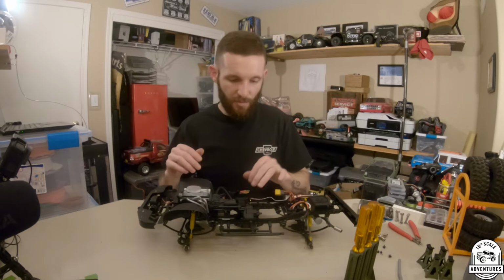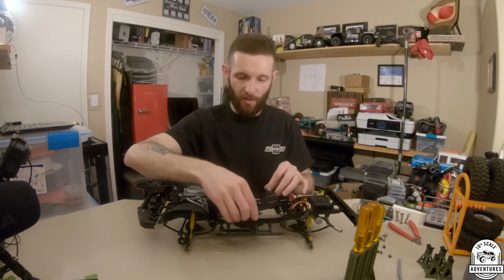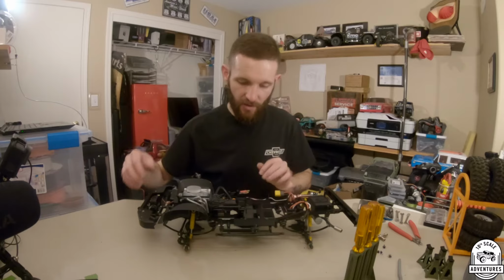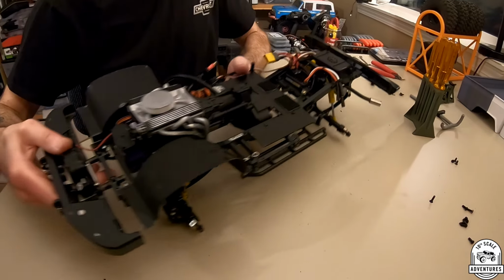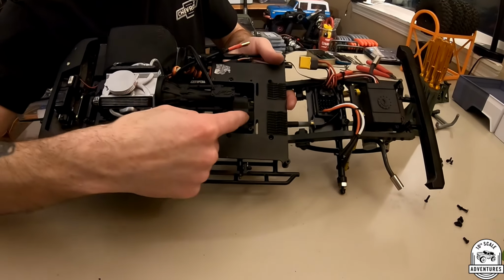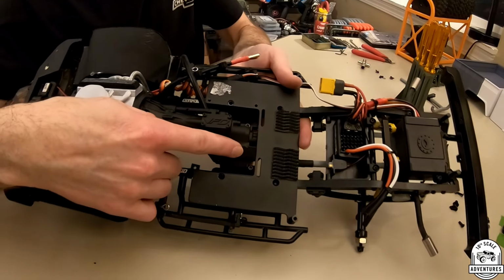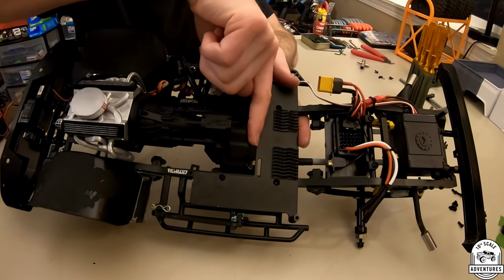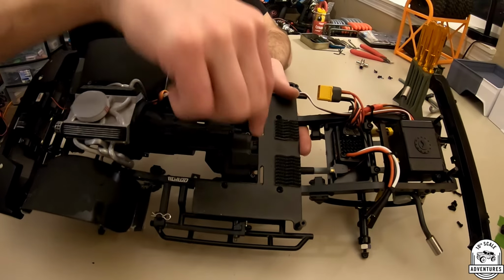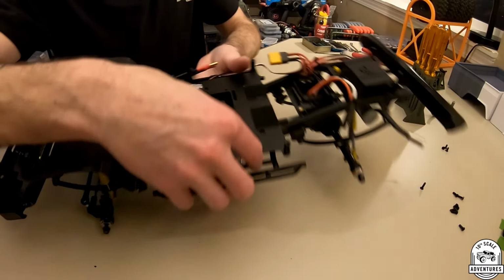Everything else mounted in place, except for the one piece that I was a little concerned with, which is the battery tray. The battery tray does interfere with the transfer case. Let's see if I can show you. It interferes with this tab here on the top of the transfer case. It's kind of hard with the black on black, but it interferes with that tab, and it interferes with the top of the tail shaft.